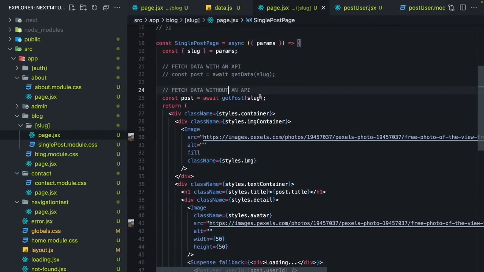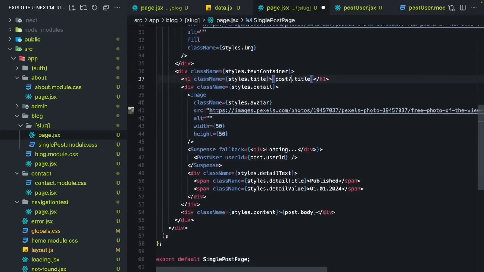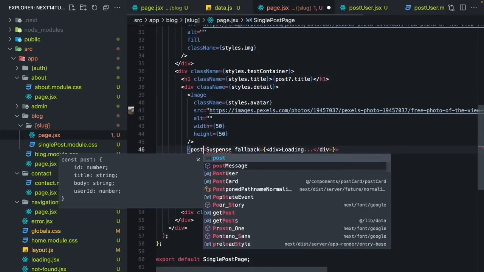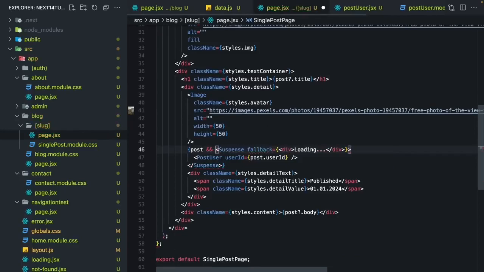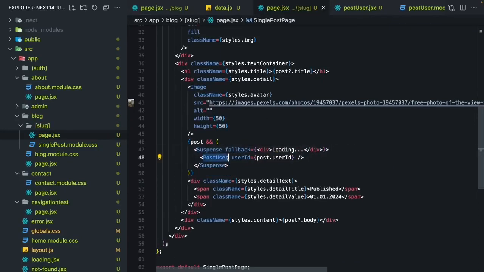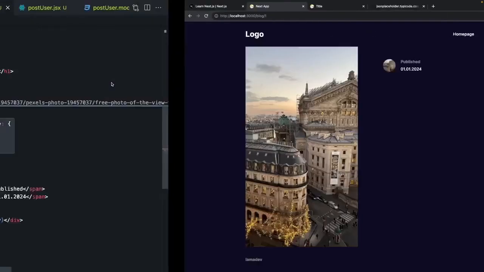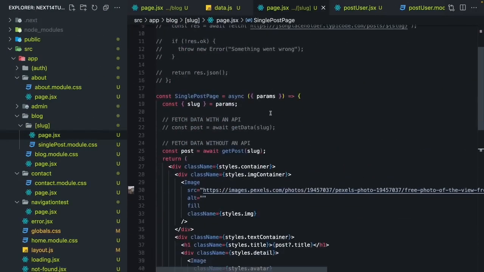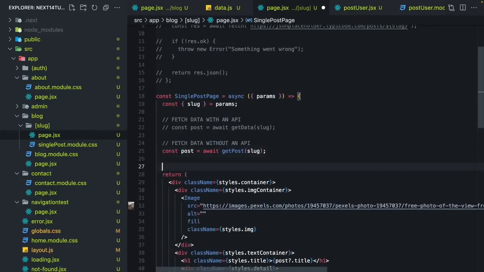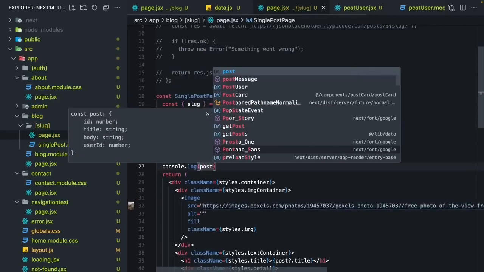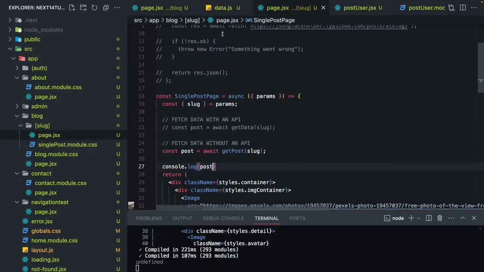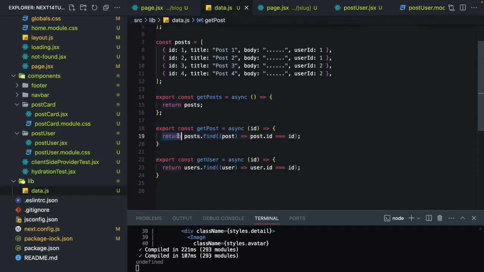Let's come back and put here a question mark. And if there's a post, we will call this component. And let's see what's inside. Let's check our data here.